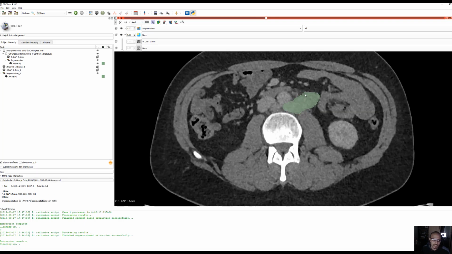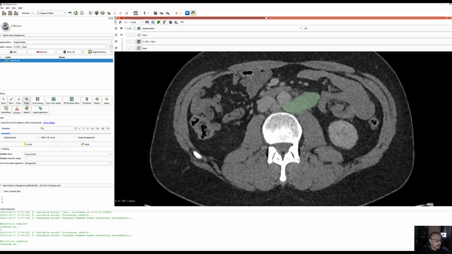Right, so I would like it if you could go back to some of these cases and maybe delete a few of these extra voxels, and I think you might know already. You just select erase. You want to have a fairly small brush, maybe this big, and maybe you can just touch it a little bit here. Okay, that's interesting.